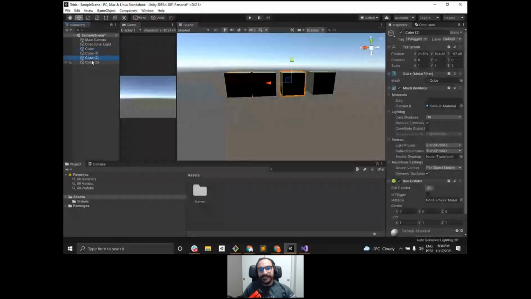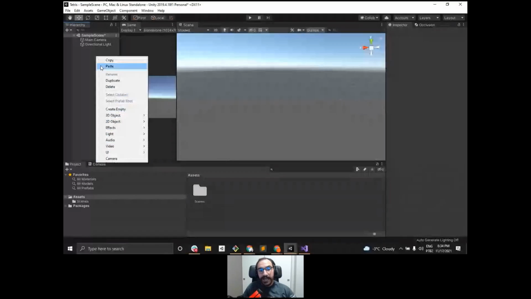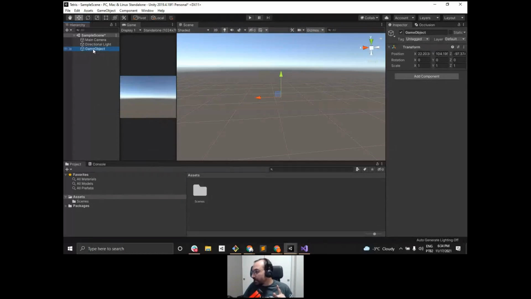So instead of just creating them as simple, disconnected blocks here, we're going to do this in a different way. I will right click and create something that is called an empty game object. So what is an empty game object? It's a game object that doesn't have a visual feature. It's not a cube. It's not a sphere. It just holds a position, a rotation, and a scale in the world. That's how game objects work. All of them have positions, rotations, and scale.